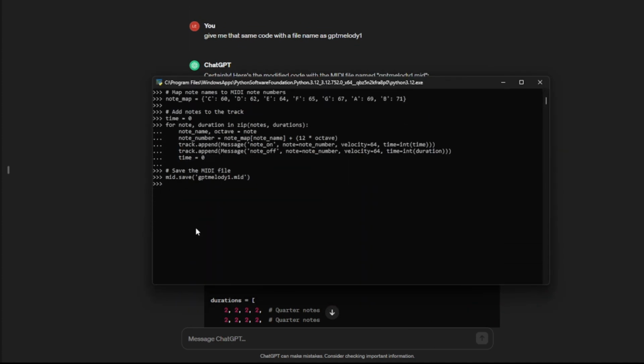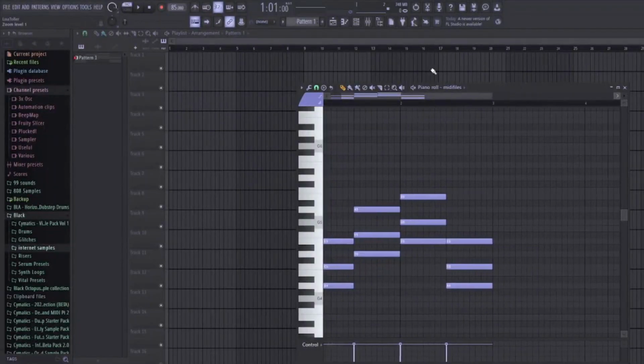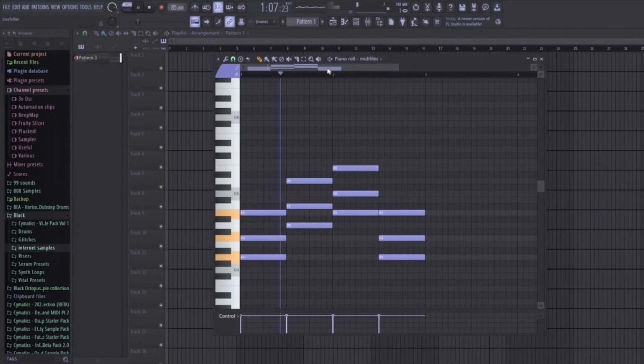So we're going to do the same thing, copy and paste the code into Python, and it'll give it right to my files. So in our DAW, just going to be dragging and dropping that file into my MIDI rack.